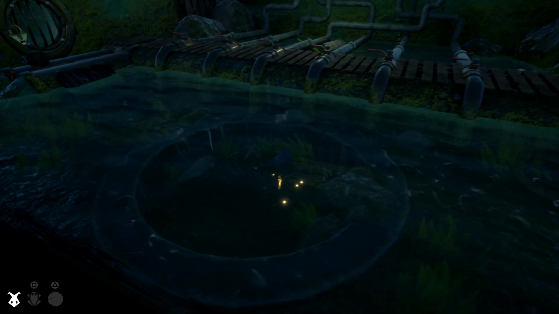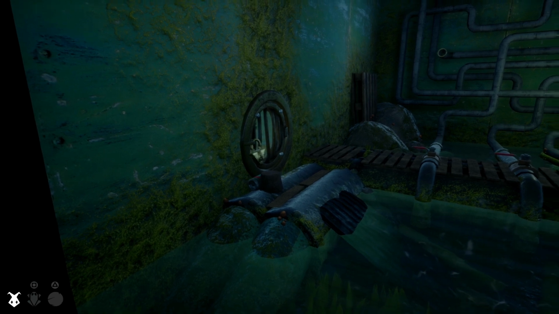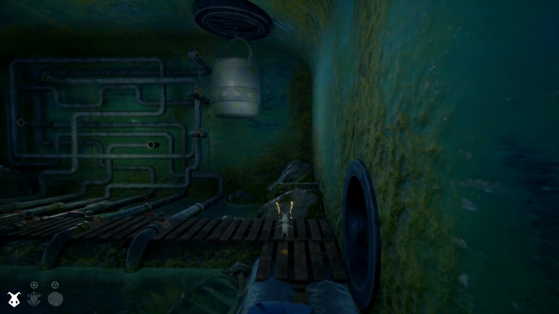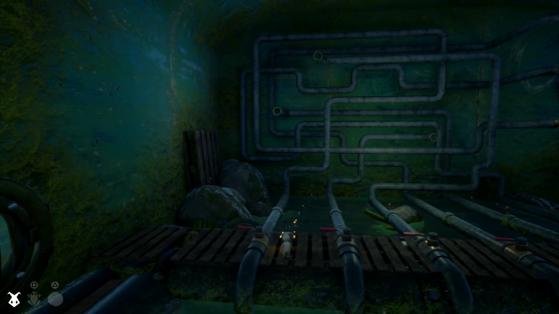Can't move forwards. I can jump. Okay, so there's a key there and a lock there. But we need to drain the water first. Oh, here we go. I see levers. Oh gosh, it's a puzzle.